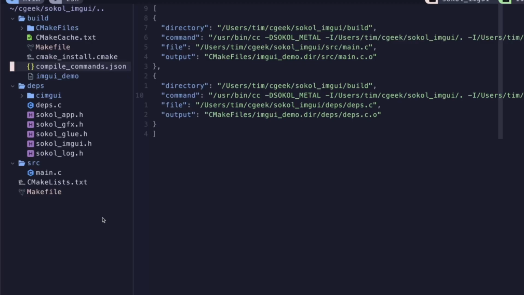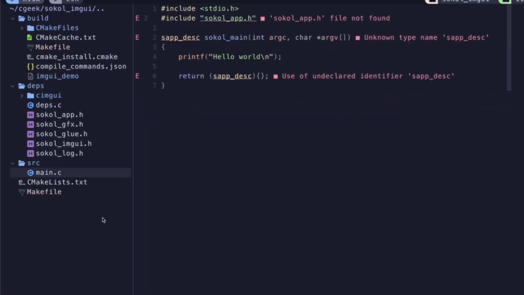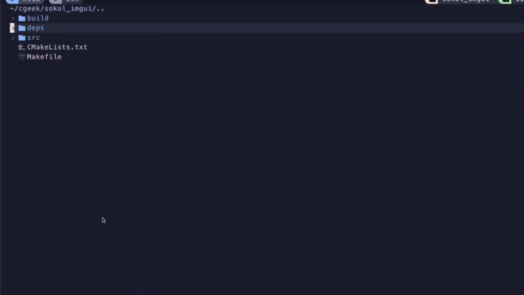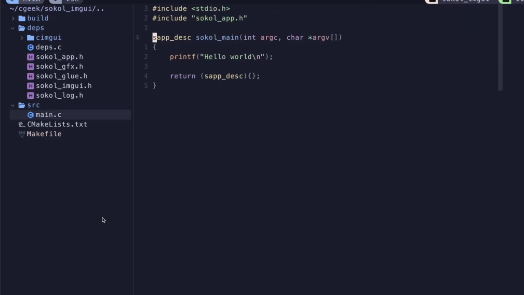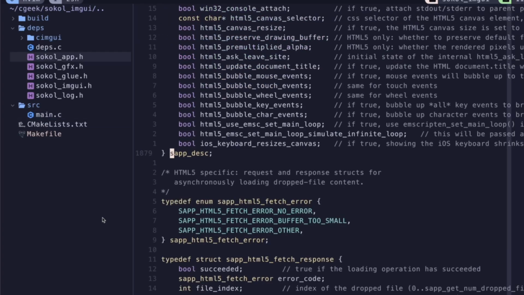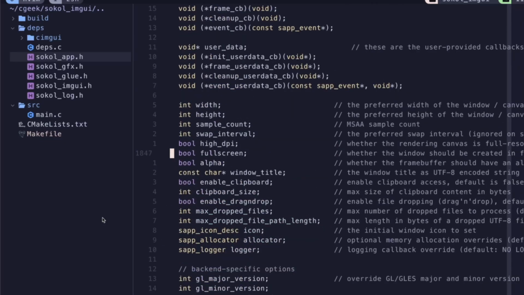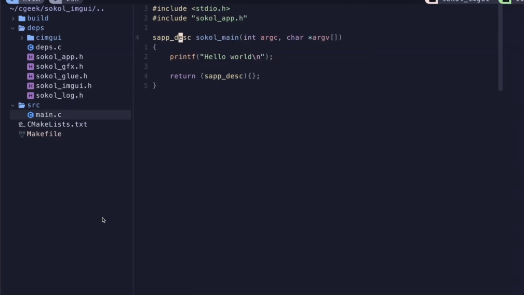Now that I've got that file, I still don't think this will work. Let me just quit NeoVim and restart. Oh no, that did work. Okay, cool. There you go. So that's working. I can now hover over something like this struct, hit gd, go to definition, and go straight into there and view the source. So it's very, very nice.